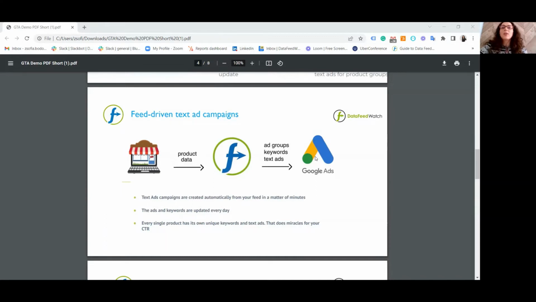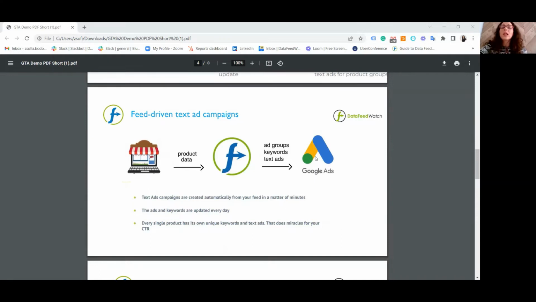So we have the product feed, then we create the campaigns, and the Google API takes the campaigns to the Google Ads account. That's why we are in the middle. There is no Google Merchant Center in it. This is a straight connection to the Google Ads account.